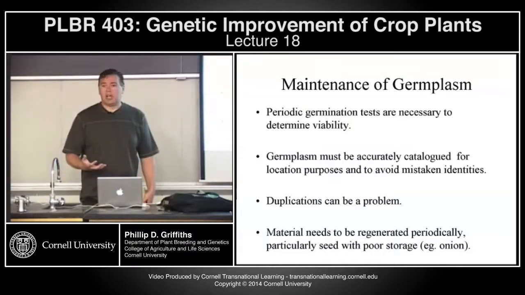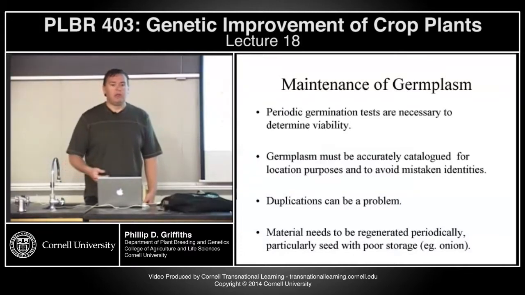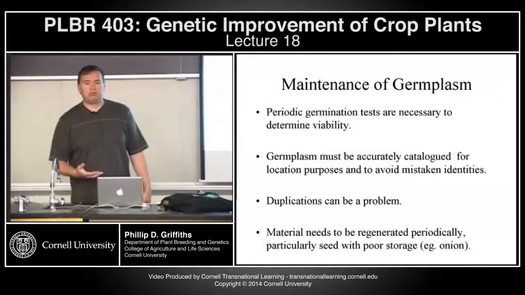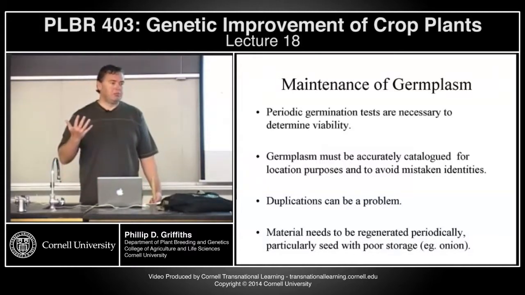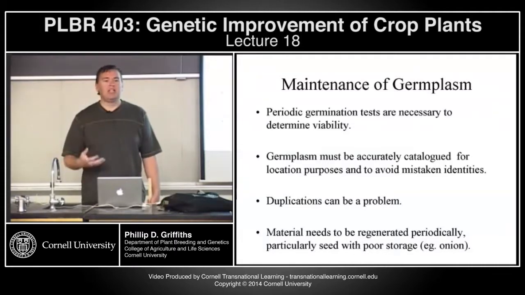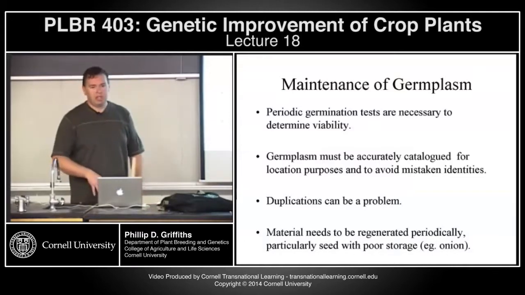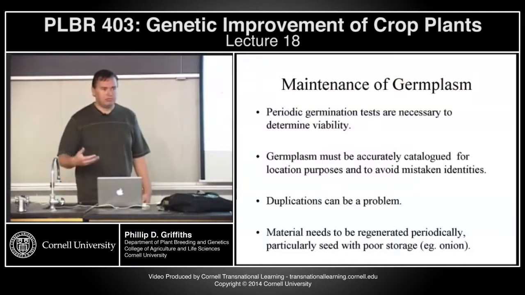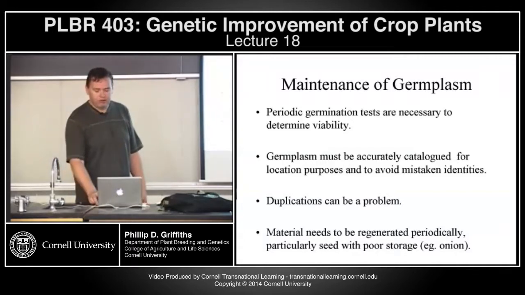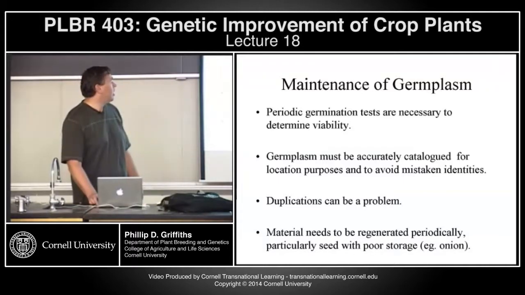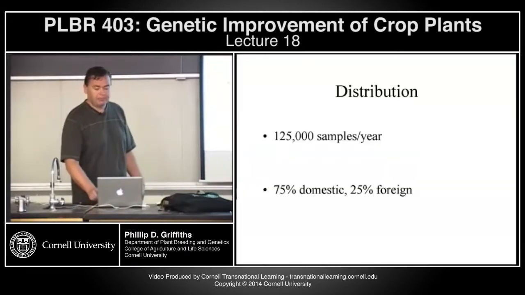Also, on that front, open pollinated crops would require a lot more work to maintain. If we're working with a self-pollinating crop like soybean, then we just plant 100 of them and harvest them. But in the case of something like cabbage, which might be a biennial open pollinated crop, we have to set them up in cages with insect hives, etc., with about 100 plants for regeneration of the seed, and deal with the vernalization issues on it. So the cost of maintaining outcrossing and particularly biennial crops can be very high.